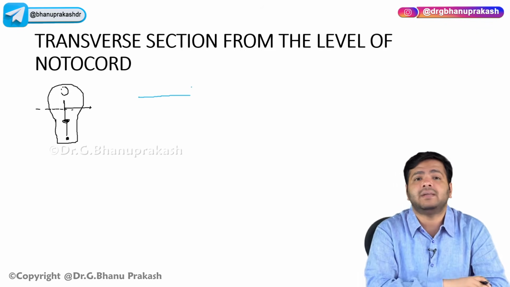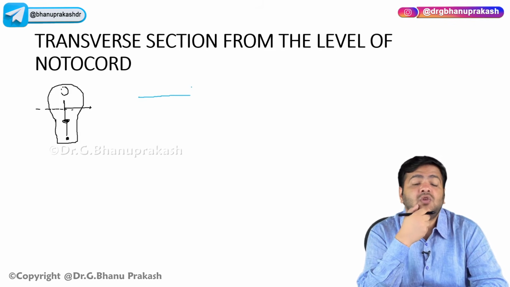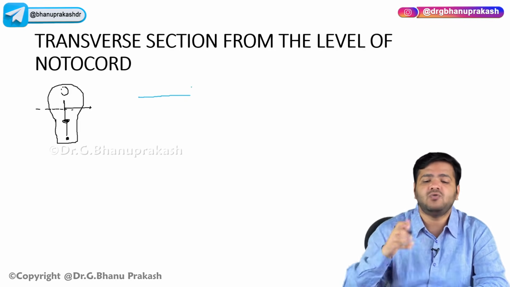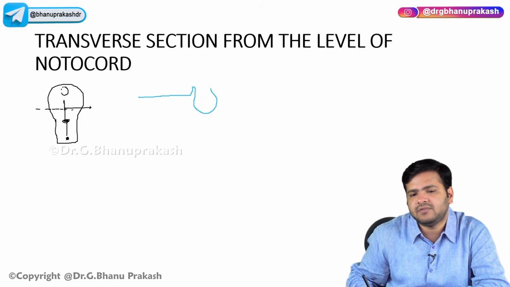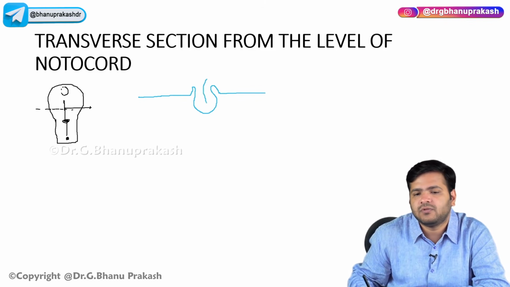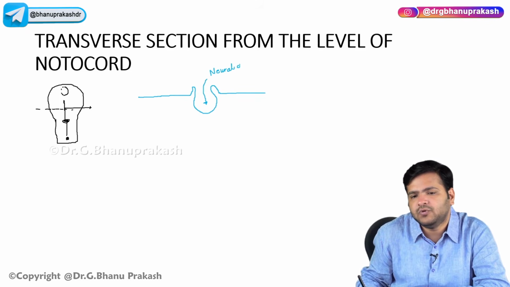Now, what is happening? You already know the notochord, it will stimulate the surface ectoderm, okay, and it will convert it into neuroectoderm. So there will be a pouch-like structure which will be formed, an invaginating structure, and it is like this which will be formed, right? So yes, this is called the neural groove. This is called the neural groove. ये जो आपको दिख रहा है अंदर groove जैसा, it is called the neural groove.